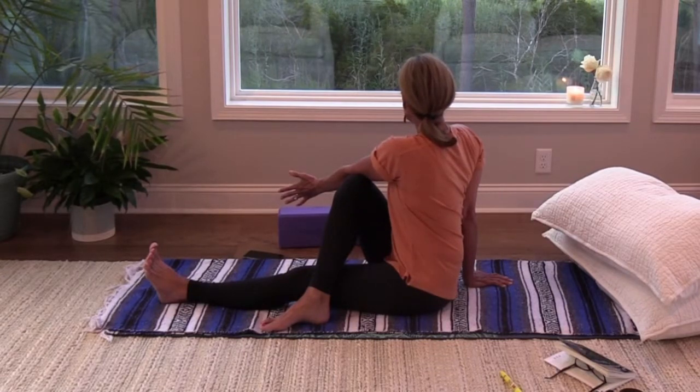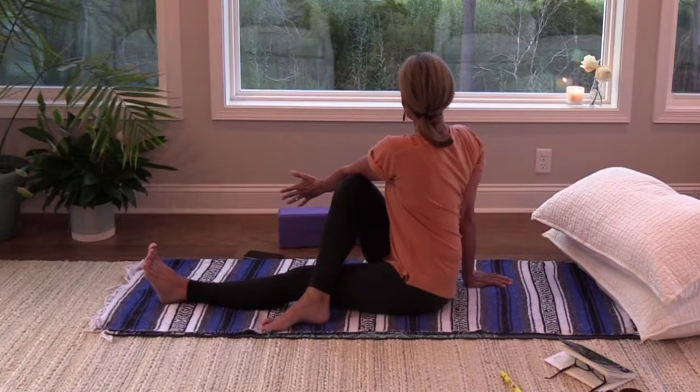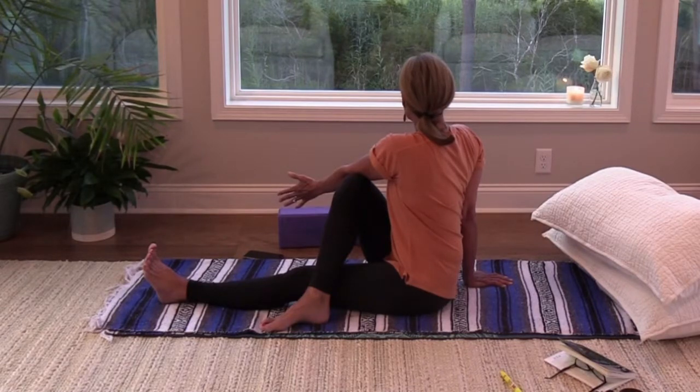So if you take a nice deep inhalation, maybe you lift up a little bit more. Maybe your exhalation will take you on a deeper twist. Maybe you're happy right where you are. We'll be here for about 5 more breaths, so work with the breath. Good job.